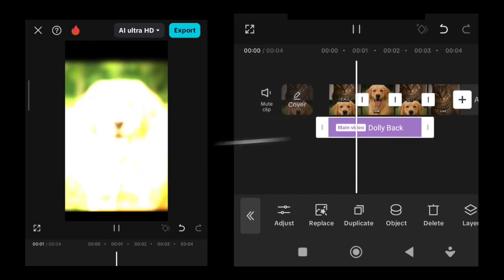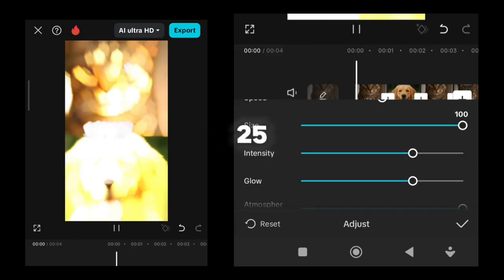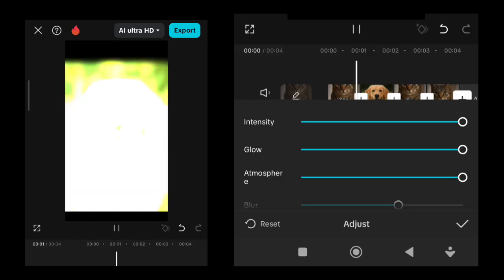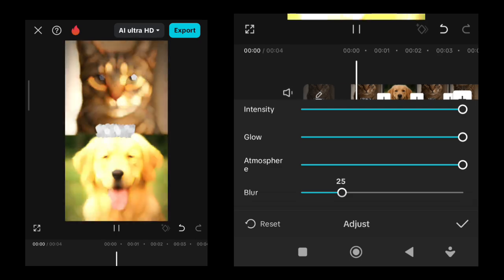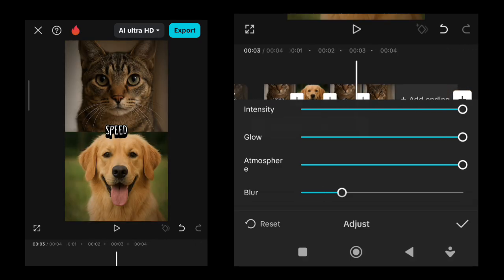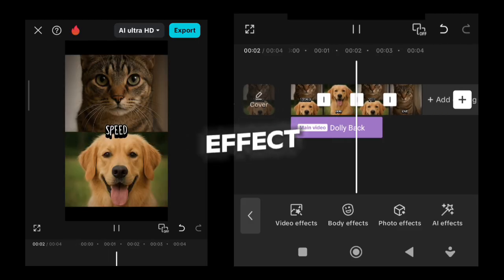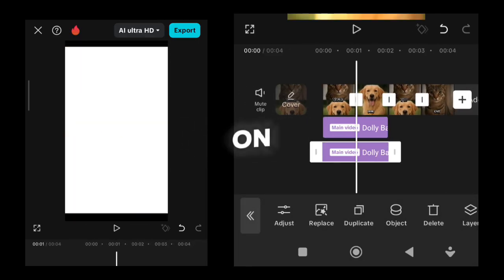Now go to Adjust and make Size, Intensity, Glow, Atmosphere to 100 and Blur to 25. Now crop the effect and make it length only for 2 clips. Copy it and put it on the 3rd and 4th clip.